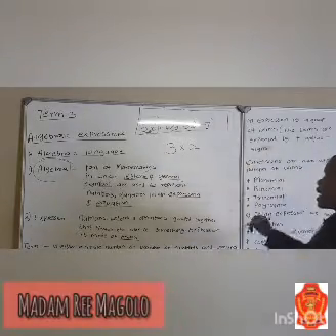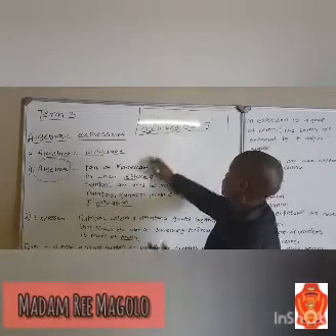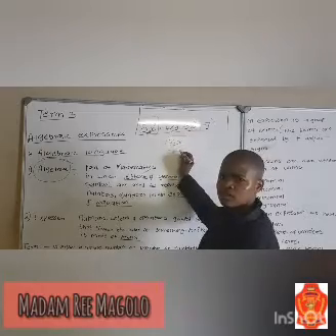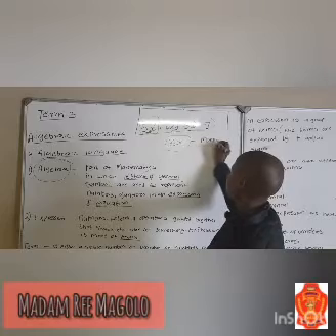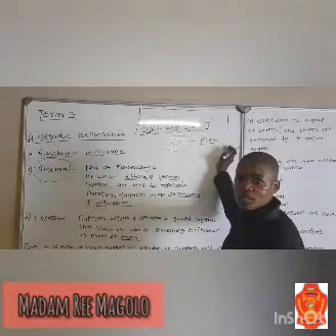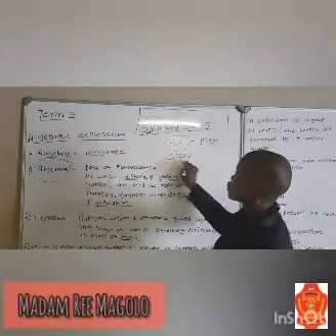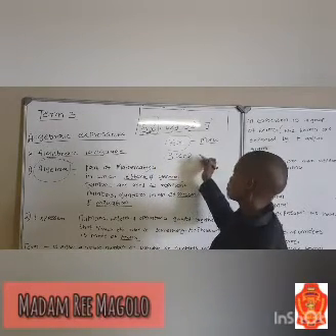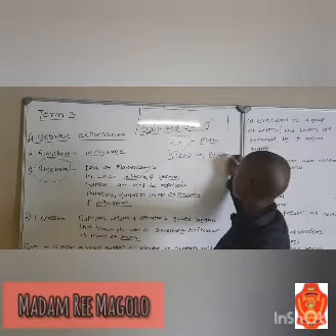And expressions can have different numbers of terms. For example, I can have 3x. This is an expression with one term. And I call this a what? A monomial. Mono means one. So this is an expression with only one term. And I can have another expression with two terms, whereby I have got 3x plus 2. And we call it a binomial.